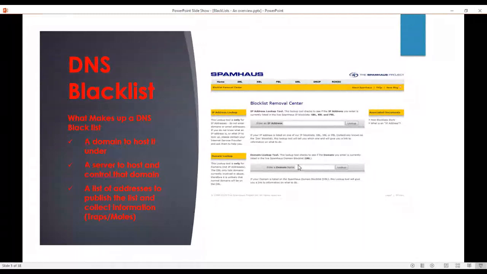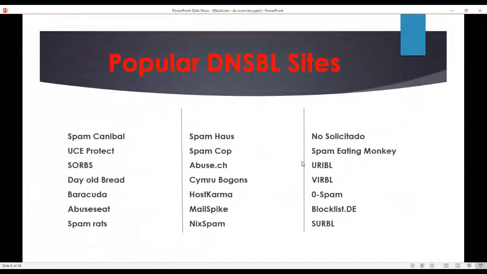Popular DNSBL sites. I'm going to leave this slide up if you want to copy a couple of these down. You're going to get a copy of this anyway, but I thought it would be good from a recognition standpoint to see some of the relevant anti-spam systems and services out there that you would recognize as you're looking at the reputation of your IPs and domains. You'd probably see one of a number of these if you were checking whether your domain or IP was listed somewhere, if you had reputation-based problems.